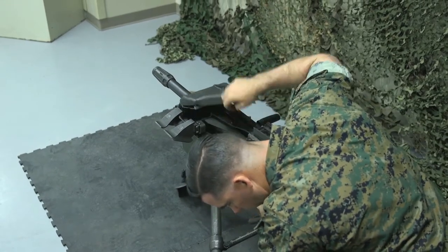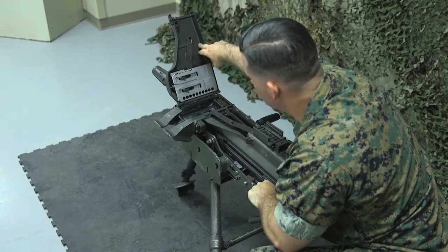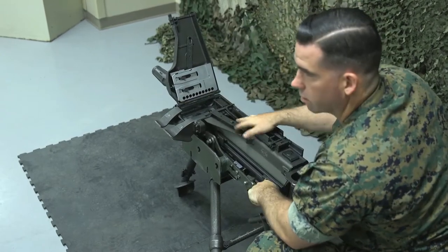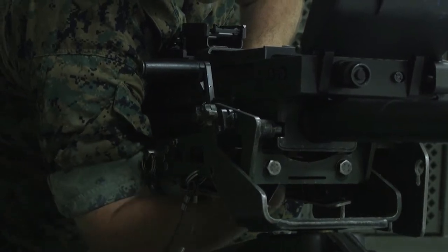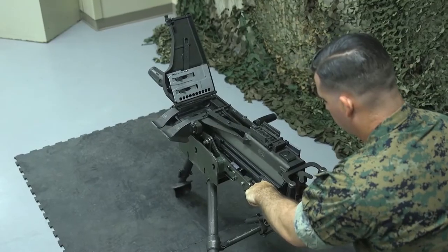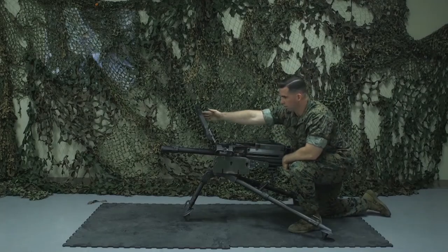Put your head down and away, open the cover, and sweep the feed pawls on the feed slide, moving the secondary drive lever over to the right position. Sweep the feeder to make sure there are no rounds on the feeder, then go inside the chamber with your entire hand, visually and physically inspecting from the chamber to the bolt face to ensure no rounds or ammunition are present. Put it on fire, hammer fist the trigger riding the bolt home, sound off 'clear,' and close the cover.